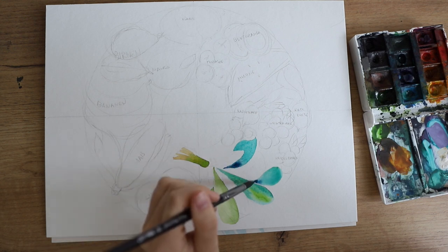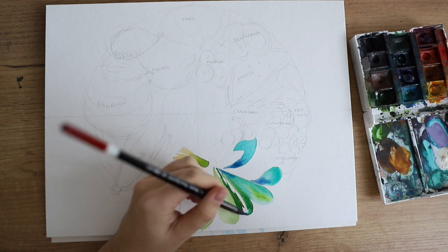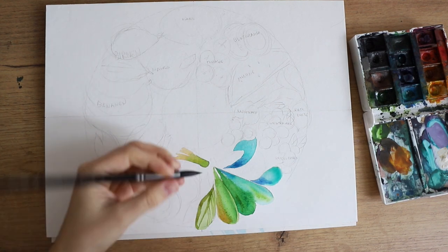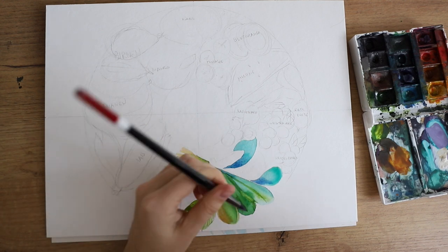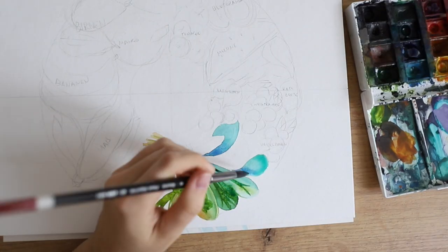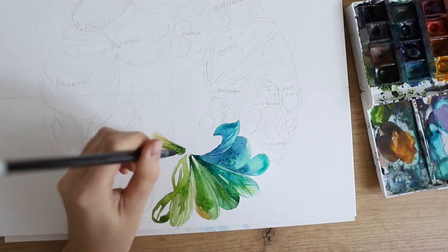But you can also simplify it down, and you can just get inspired to recreate one of these fruits or vegetables — you don't have to paint all of the ones that I did. I really wanted to create this rainbow circle, and the first one I started here was spinach. Because I wanted a gradient from the cooler to the warmer colors, I decided to add different colors to the spinach and give it a little gradient as well.